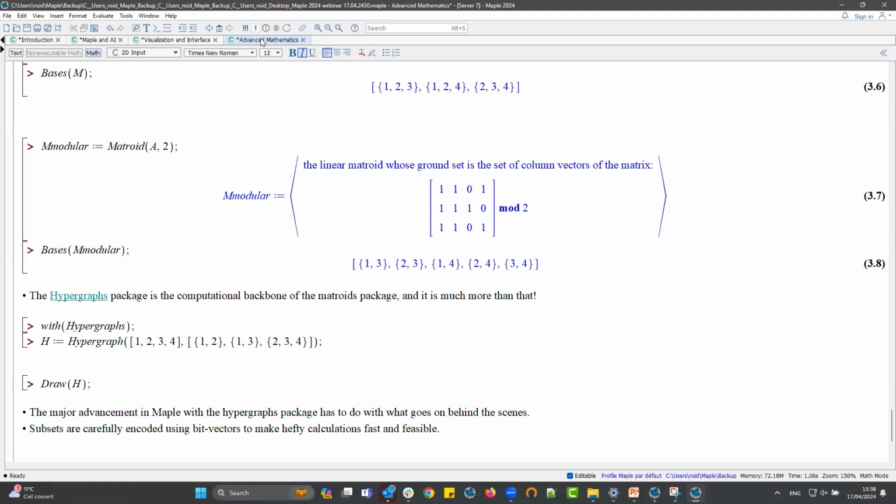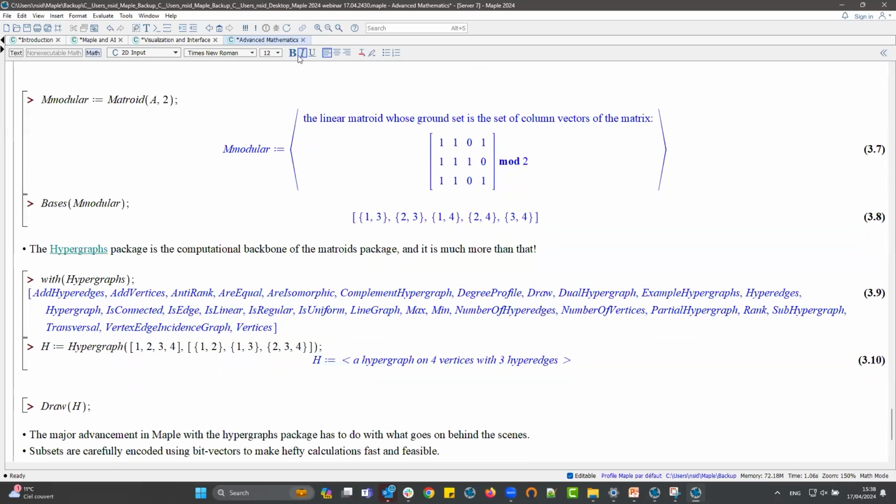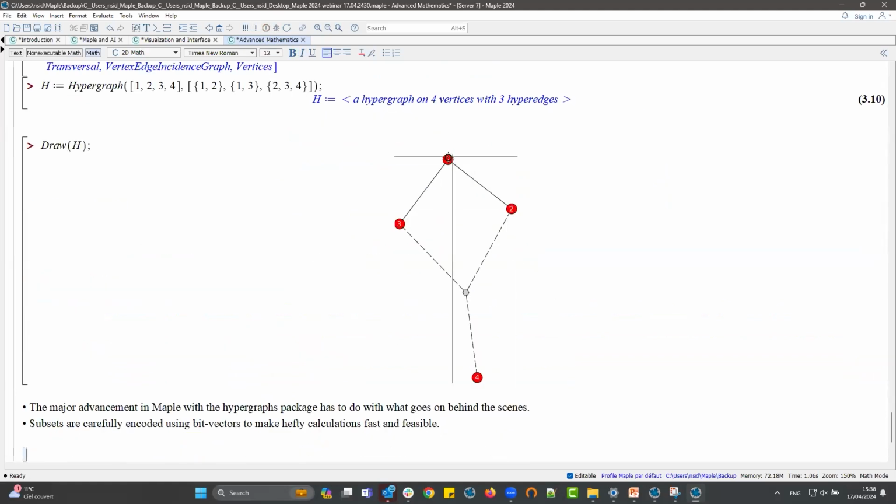If I load the hypergraph package, here I'm going to build my hypergraph using the command and define it. If I draw it, here it is. This is my hypergraph, with my 4 vertices that you can see here, and my 3 hyperedges.